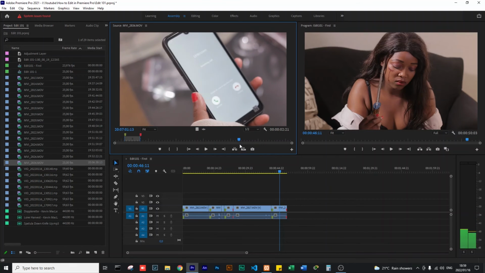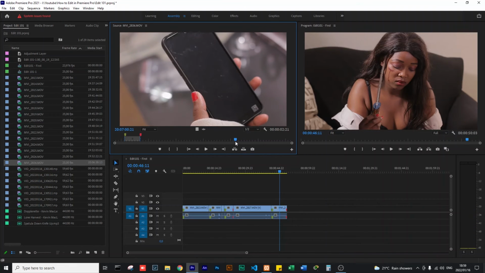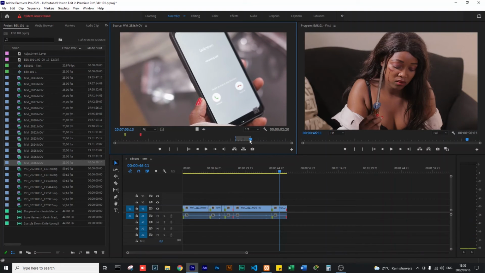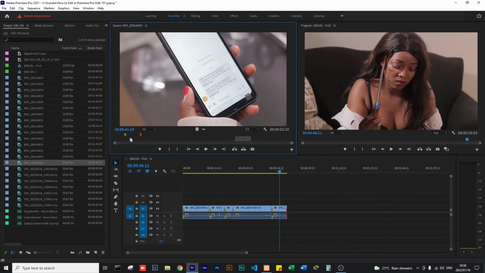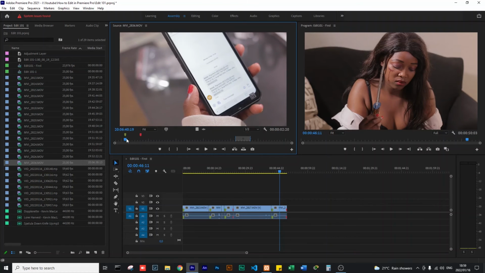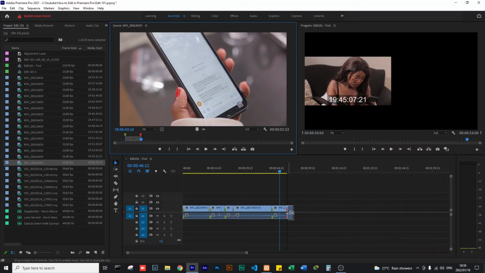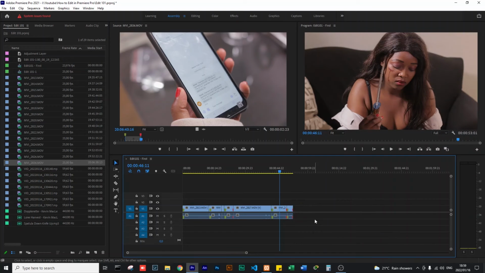See, now there's a phone call. If I wanted the phone call, I can put my in point here just before the phone call and then my out point, and then use this if that's what we wanted. But that's not what we want. We want this message here, the 10,000 rand that came in. So I'm gonna put my in point next to the green and then my out point, and then grab the clip, drop it on the timeline.